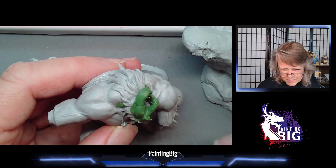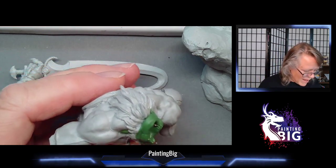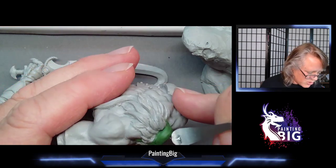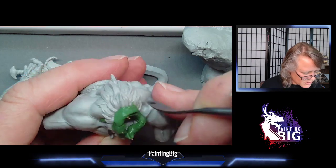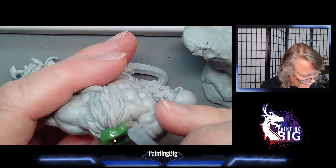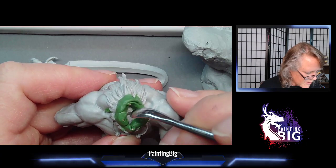That's okay, Babel. You've just missed a whole bunch of awesome stuff. I'm sorry. You've missed me talking about why I will attach or not attach various parts of the model. That's probably the most useful thing. And early on, I also went into the difference between green stuff as opposed to like Milliput or Aves quite at length, actually. So if you are interested in that, you should catch the VOD after I'm done.